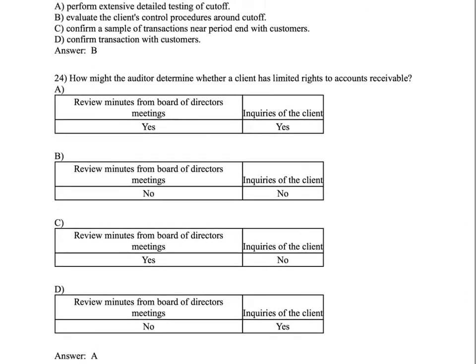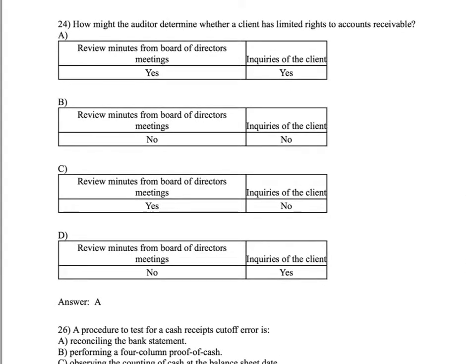How might the auditor determine whether a client has limited rights to accounts receivable? You can review the minutes. This would tell if things are going to be pledged, and just inquire with the client. There's really not a whole lot more. I know we talked about in class where you're looking at those cash receipts too. So if a client of yours has pledged their accounts receivable, they're no longer getting the money to those accounts receivable. The money is going to the factor, so you wouldn't see money coming in. So this could lead to significantly aged accounts that are improperly sitting in accounts receivable because they don't have the rights to the accounts receivable any longer when that does happen.